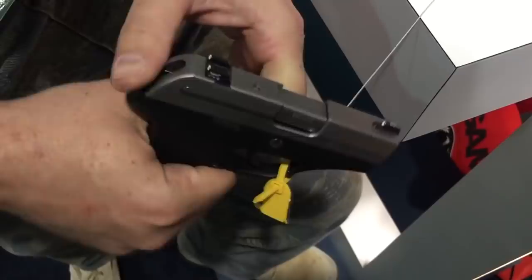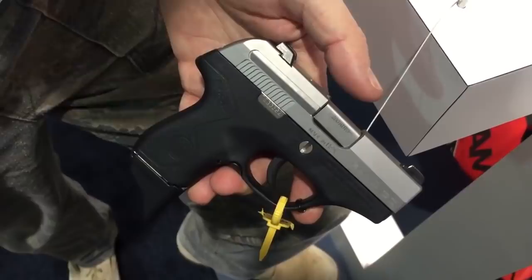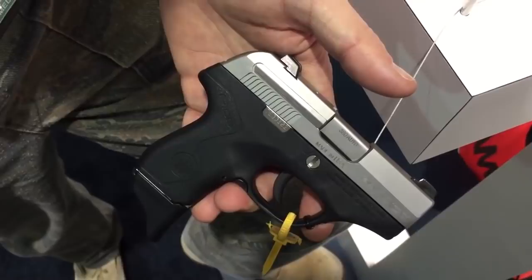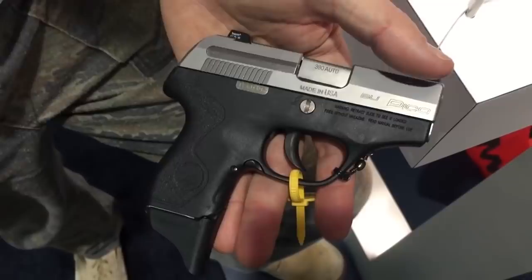The base plate on the magazine doesn't really help at all. And we had a whole bunch of problems with malfunctions on it. I tried to fire it a number of times — it didn't cycle multiple times and I had to hit the slide into battery. The recoil was harsh and fierce for the size of the gun. And if there was anything worse than the fact that the gun did not fire properly and was malfunction-prone and the recoil sucked, the magazine release was possibly the worst thing I've ever felt on any gun, surplus or modern. I cannot not recommend this gun highly enough.